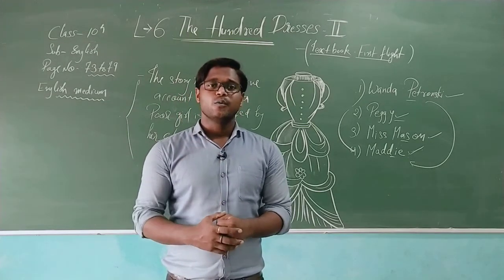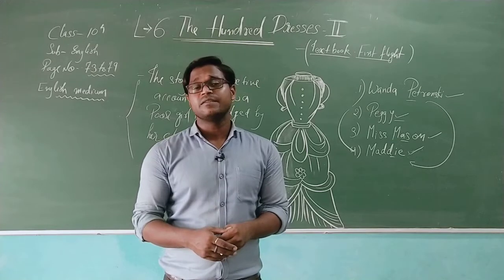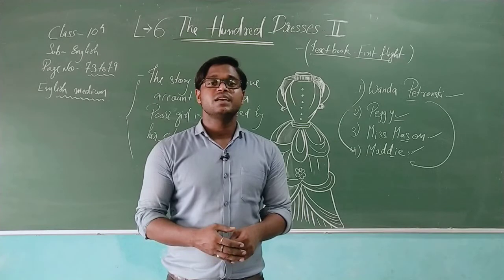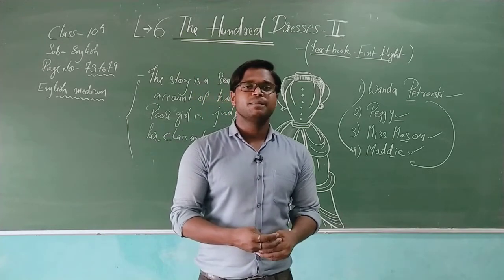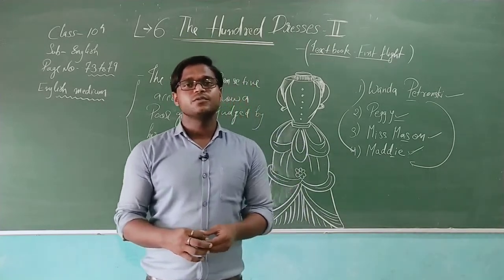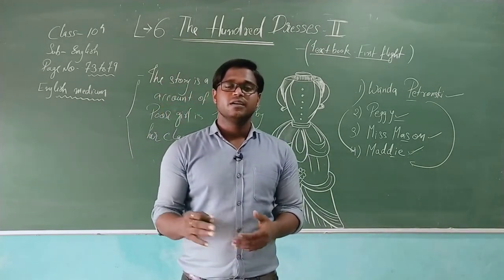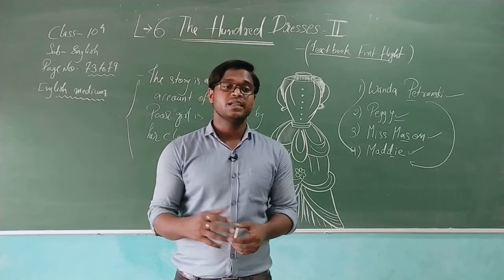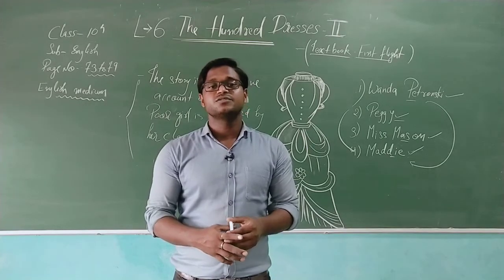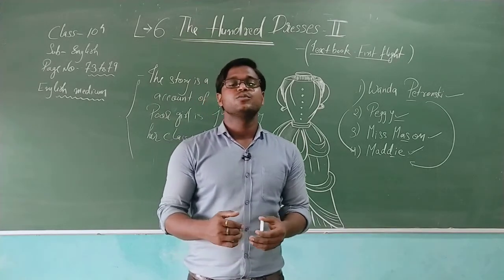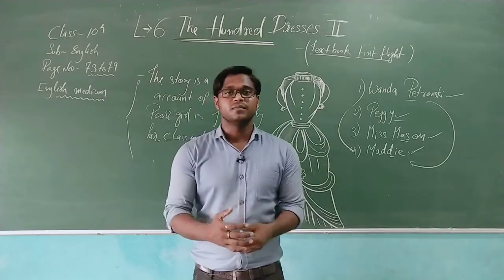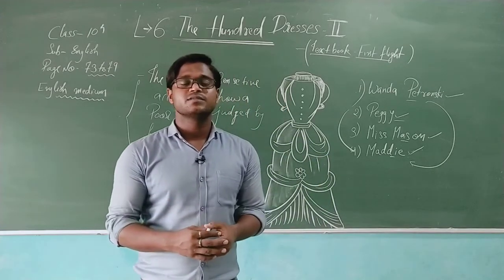Wanda went out of the school, she was applying for the leaving certificate, but Maddie was in tension, because Maddie was a good girl, and Maddie was never happy teasing her, but she was forced to tease her just because of Peggy, and if she did not tease her, then Peggy could make fun of Maddie. That's why Maddie was supporting Peggy. So she made up her mind to go to her house and tell her that she actually won the prize and the school needs to give her the certificate, and they also wanted to confirm that they were feeling sorry, so she should not leave the school, she should come back.